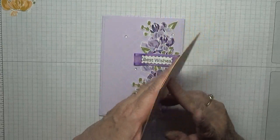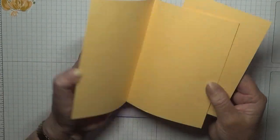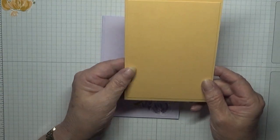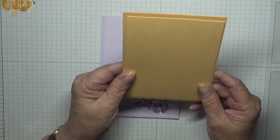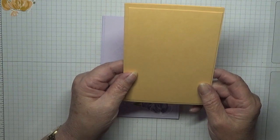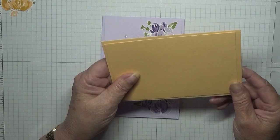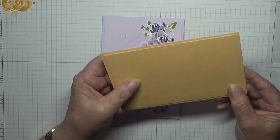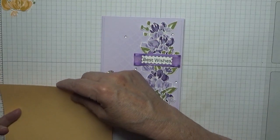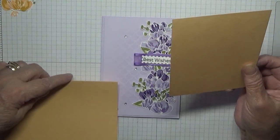Pale papaya. So I've got a card base of 8 1/4 by 5 7/8, scored at 4 1/8, and I have another piece at 5 5/8 by 3 7/8, but that seems awfully short. It's not alright if I'm giving you the wrong measurements. 5 5/8 by 3 7/8.